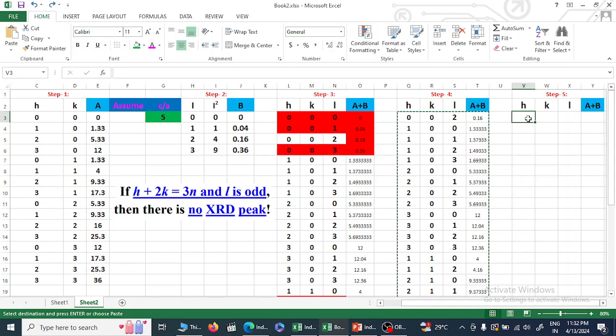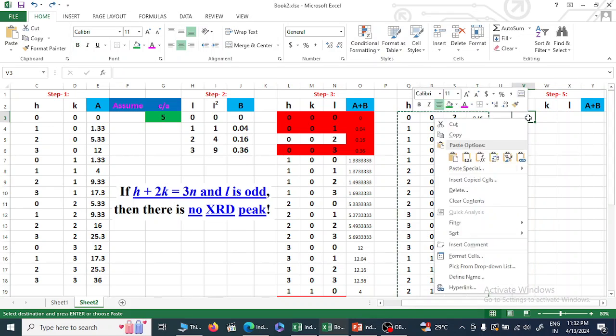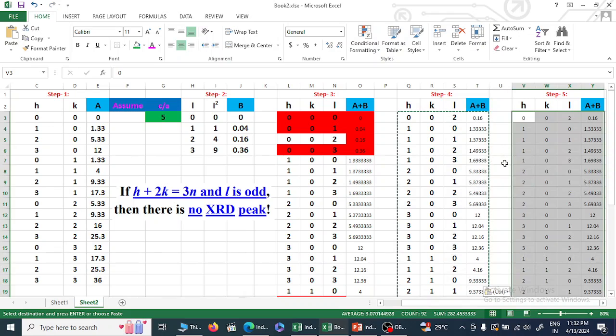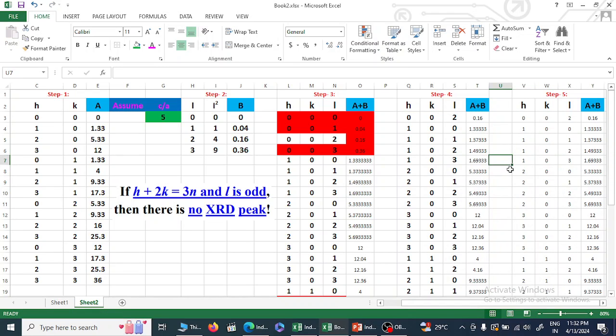So here you can't paste it normally, you have to paste it as this one. Okay, so now you can see, and this is our step 5.